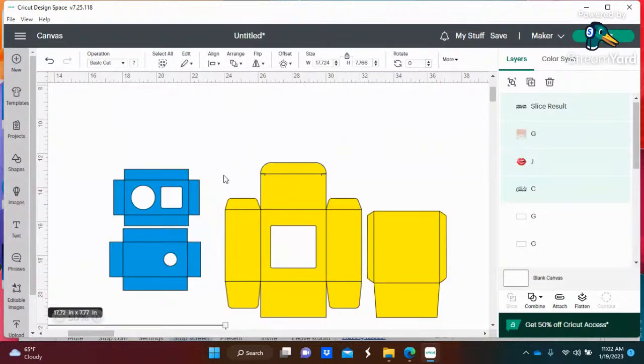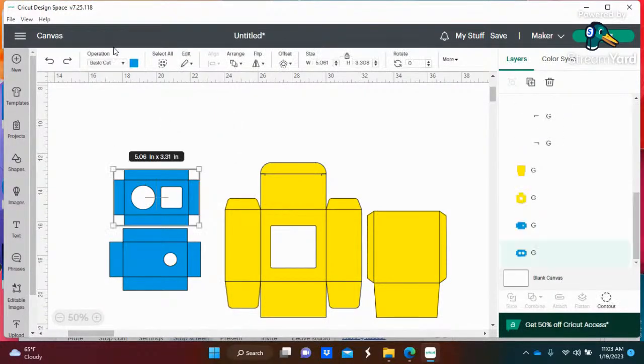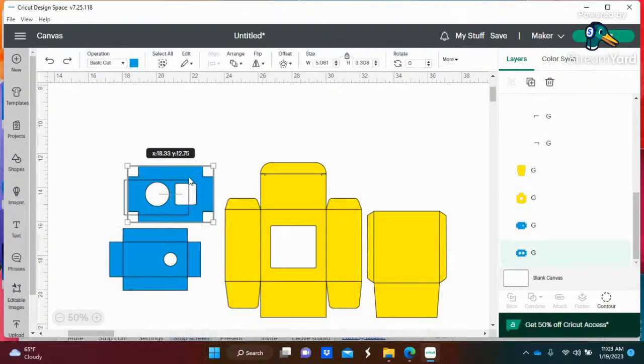So, like I said, I'm not gonna use the scoring line, but for the people that don't know how to do this, when you buy a template, you'll click on the scoring line, which is this here, that's in front of your box. This line here, you'll just click on it. When it highlights, you want to turn it. Let me make sure it's the right one though. Okay, no, it didn't click the right one. You want to click the score line.